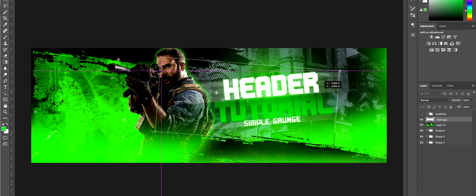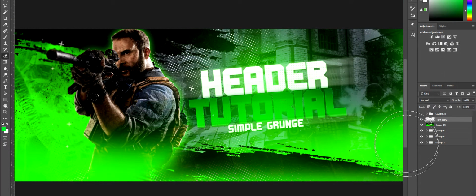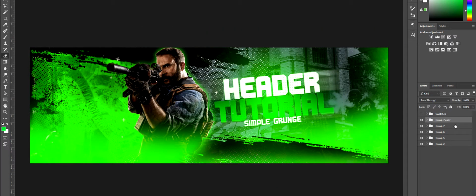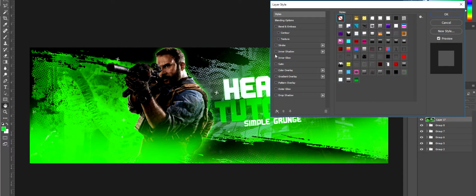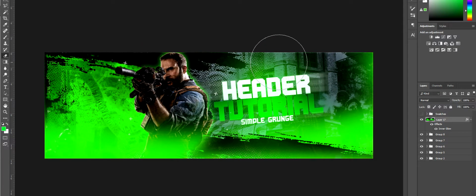Put it on an angle again, and go to the brush and erase some parts of it like so. And going towards the middle part and erase. Group these layers, Control J, E, A, J, delete that layer. Okay, we're just gonna make our own one. We're gonna hit Inner Glow. And we're done for the most part.